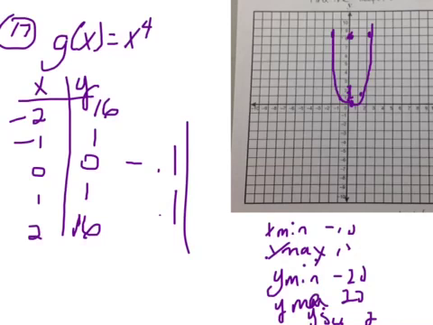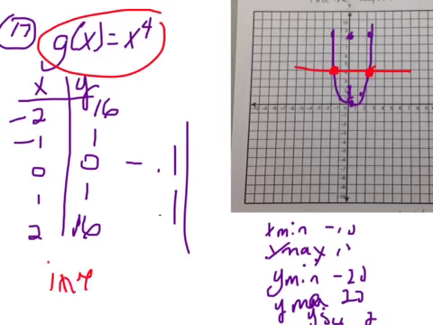The good thing about this is if you do the horizontal line test, there is no inverse. It fails the horizontal line test because it hits twice, one here, one here. The original is a function because it would pass the vertical line test. But the inverse, if we do the horizontal line test on this, is not a function, so we would just say that inverse doesn't exist.